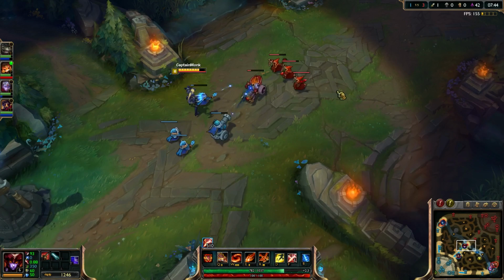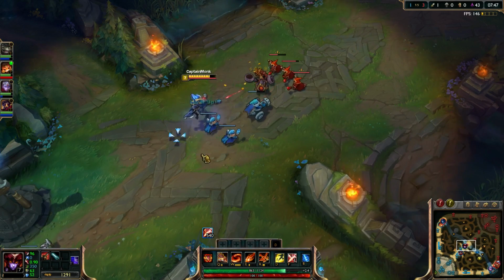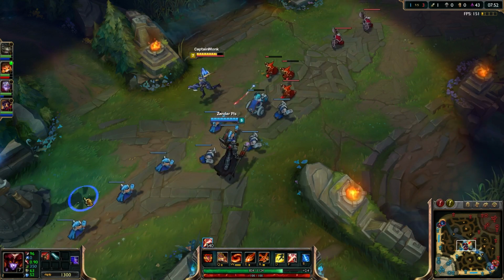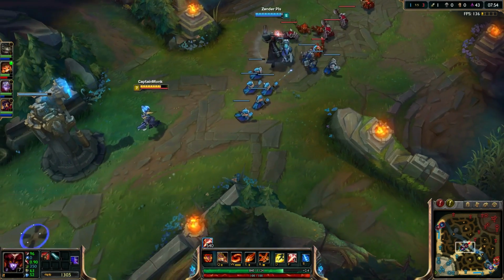So what I'm going to do here is get the Siege Minion, I think, because I don't think Xander can get it. But yeah, level 7 here, and I'm going to continue to get whatever ones he's going to miss. I think he can get those 2. Yep, he got them both. I think so, at least.